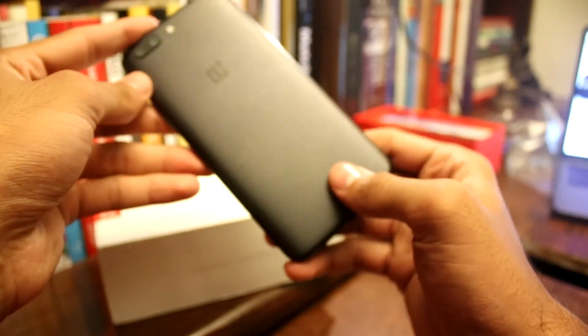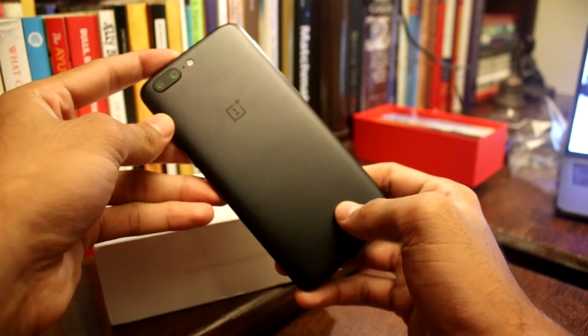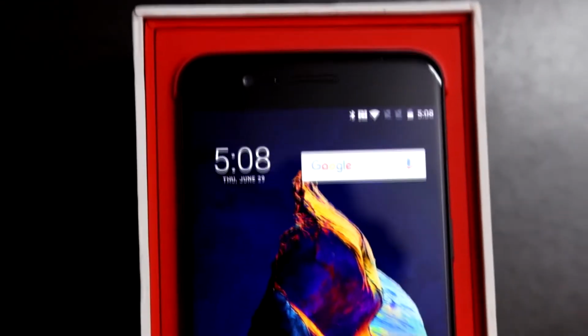At first look at the back of the phone, it reminds you of another very famous flagship, the iPhone 7 Plus. But honestly, like MKBHD said, the back is more about how it feels and how it looks, and it feels incredible. It feels nothing like the iPhone 7 Plus, which is not particularly a good thing, but it's good in its own way, right? The front looks very similar to its predecessor, the only things different are the chamfered edges and slightly thinner side bezel. The top bezel is the exact same. Also, the fingerprint sensor is slightly wider here and, as usual, incredibly fast. Like absolutely scarily fast. It's insane.